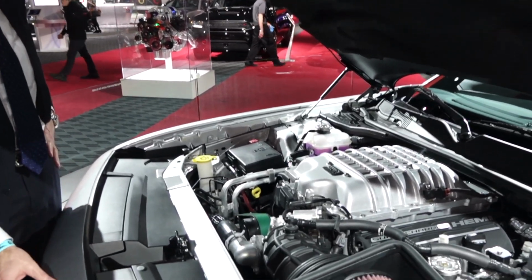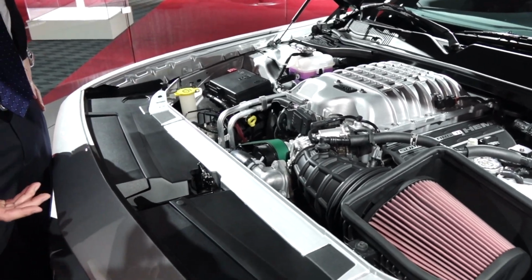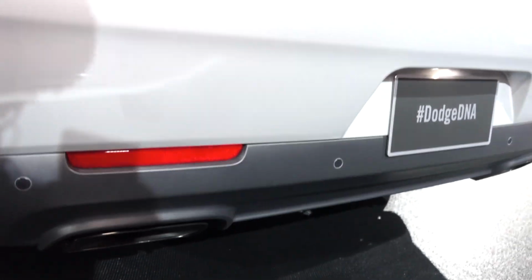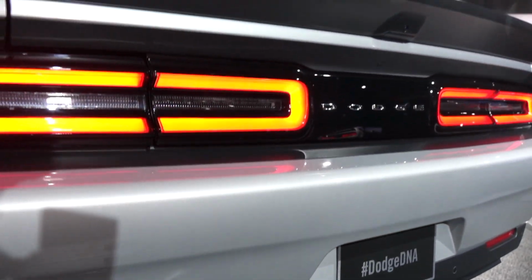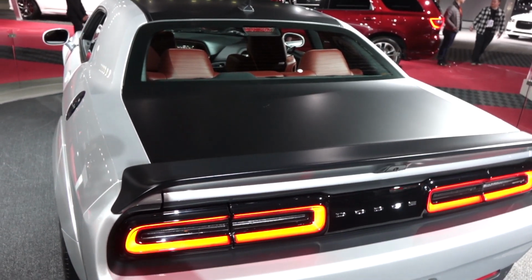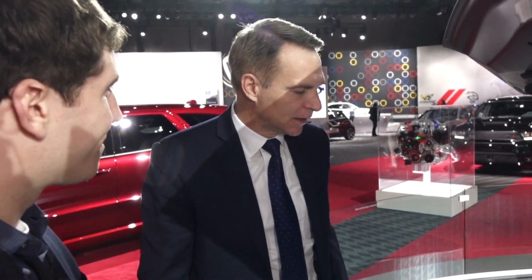It also has an after-run chiller. After the vehicle gets a little bit of heat on it, you want to cool it down. If you're doing a run on it, you have the capability for that to cool down as well. The Demon, if you recall, had 840 horsepower. We launched the Demon. This is a very similar engine with a slightly different configuration in regards to the calibration on the supercharger. So it's the Demon horsepower thrown into a wide body Hellcat, and that's why we got the Redeye. It's the Hellcat possessed by the Demon, is how we came up with this version.